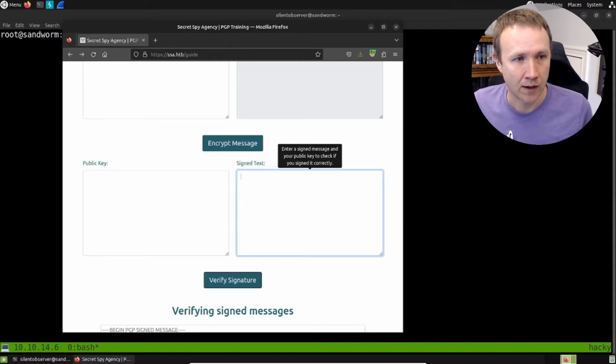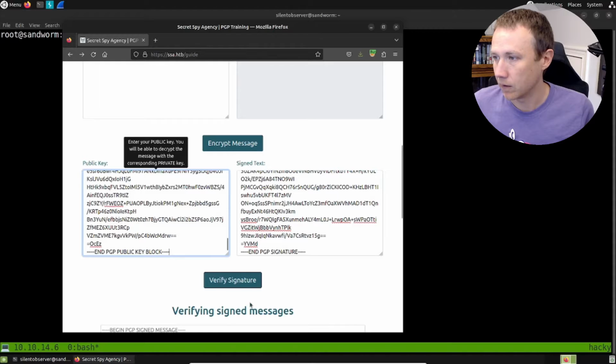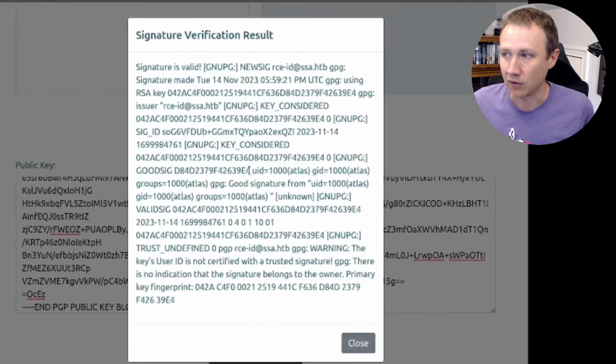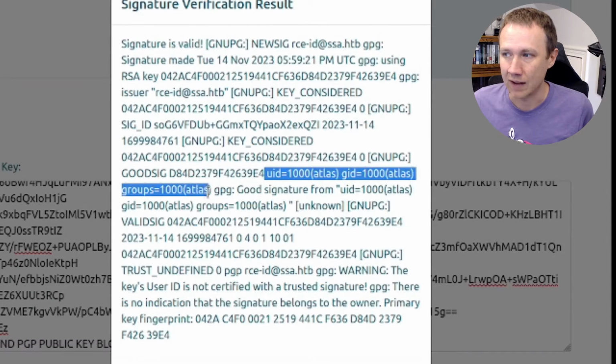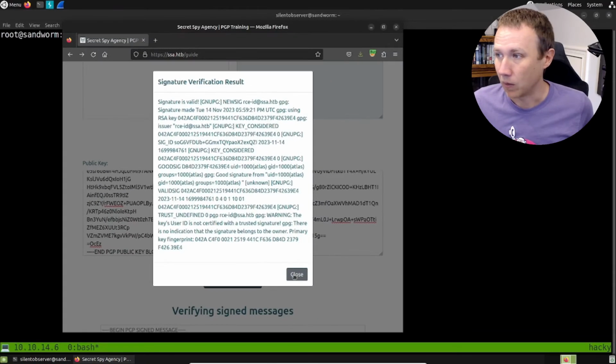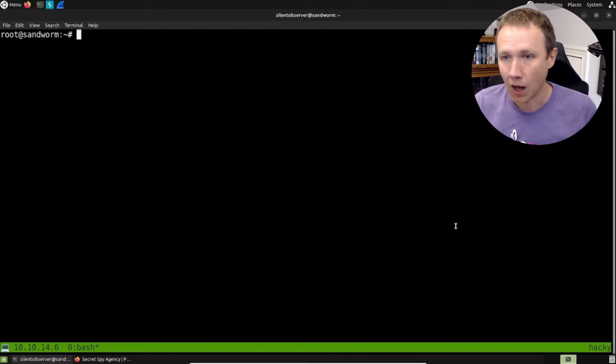Let me grab over here. I've got a signed message here that I've put in there, and I've got my public key that I used to sign it right here. And if we hit verify signature, the username on the public key here is a server-side template injection. And so you can see here, we are actually getting code execution, running the id command right there. And we've exploited this box, and this is how you get a foothold on the box. So with that in mind, let's jump over and check out my root shell.